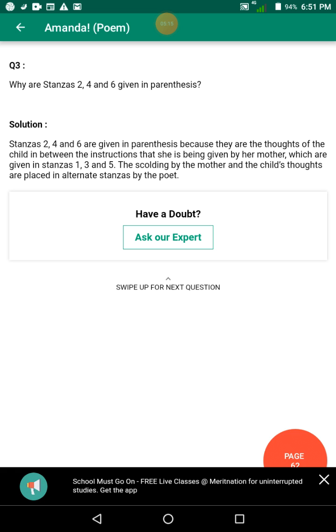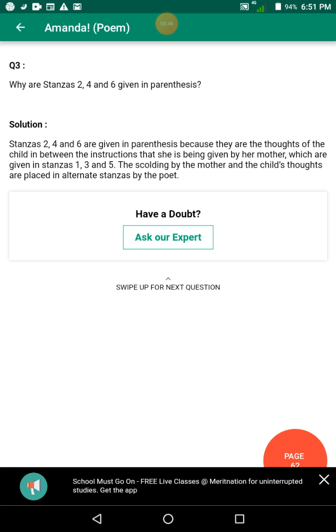So they are mostly based on poem and the drama. So we need to be very thorough with which poem, who said that, why was it said that, what was the contextual reference to it, and what does it mean. And also the poetic device used, also what are all the figures of speech that are used by the poet in order to highlight the poem. All these things are very common, which you have already done in class 9, and I'm just trying to brush up your memory.